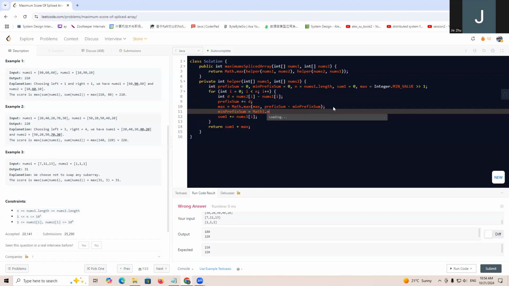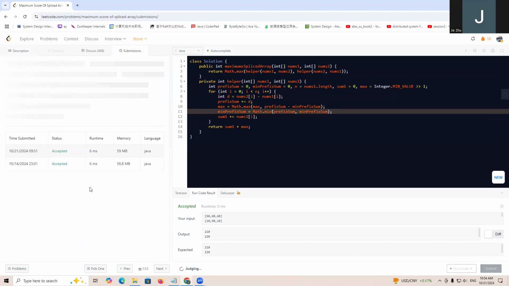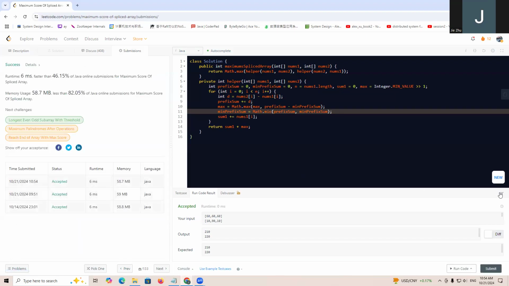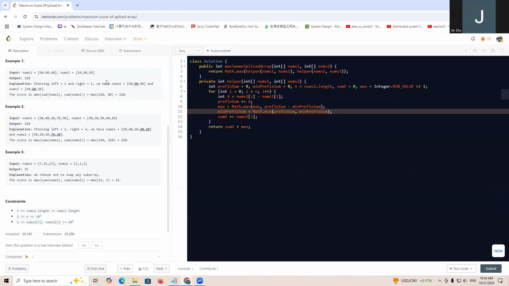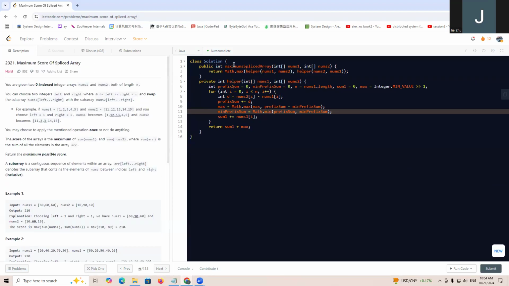Because it is the Math.min of the prefix sum and the minimal prefix sum. So like this, the time complexity will be O(n), and there is no extra space. We only use variables, so it is constant space complexity.